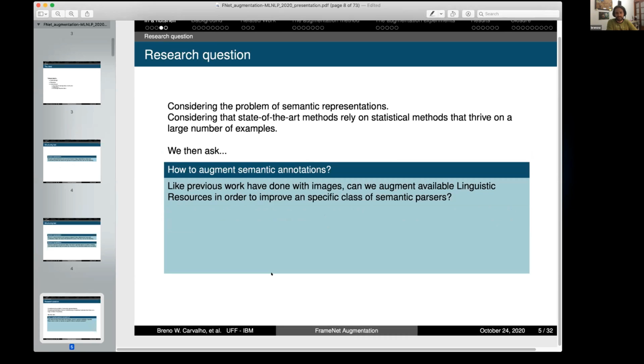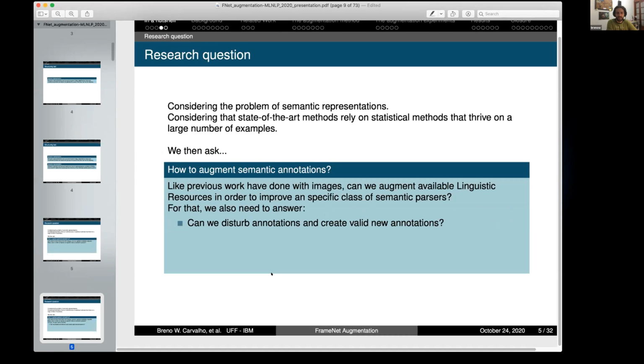So we can rely on statistical methods that thrive on a larger number of examples, as I said, and since we have limited data, one question that arises is how can we enlarge these data sets that we already have, and what would be the easiest way to do that?